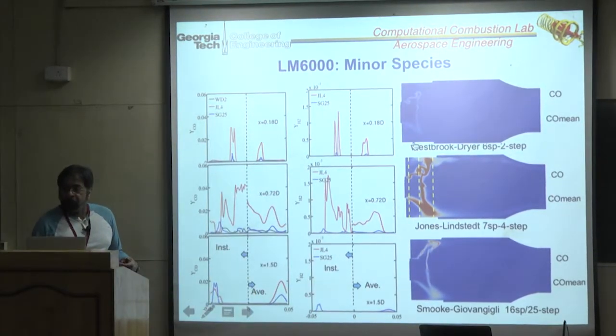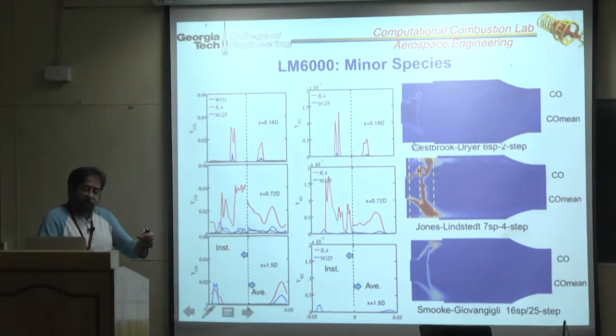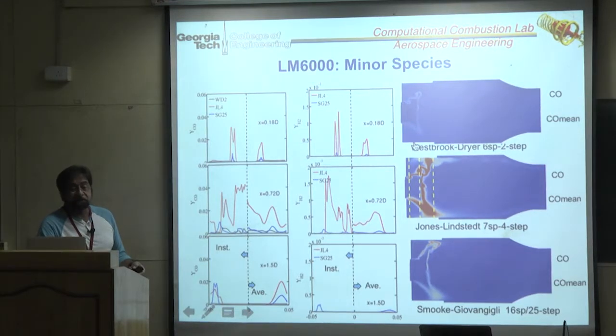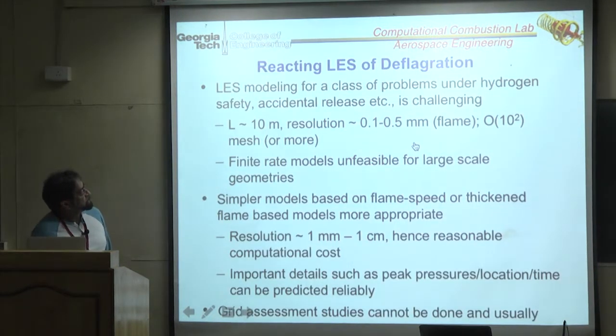So sometimes taking a small step in chemistry, going from one step to a four-step, and you say you're doing a better job, sometimes it's not true. And sometimes you have to check that chemistry against some application problems to see whether it's worth it. Sometimes it's better to go straight to a more detailed mechanism, because if you're going to already spend 1 day computing and the other one takes you 2 days, you might as well spend 2 days to compute something more reliable. So that's typically the challenge you have to deal with.